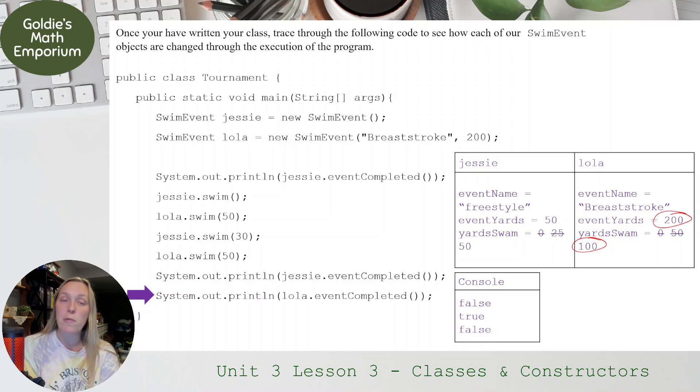So just an example of how we can use the code we developed in order to control these objects and control their data. On the AP exam, you'll be asked to create that class from scratch. Stuff like this, this is going to be more in the multiple choice section. This can also be, they might also have this kind of laid out in a table format too, where they say, okay, these lines of code are run with the class and then this is the output. So they might do that to help kind of paint the picture of the class they want you to create as well. So it's important that you kind of have seen this and can trace through it and understand what that means as well.